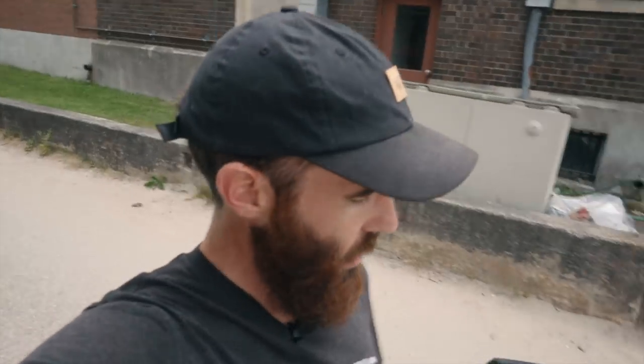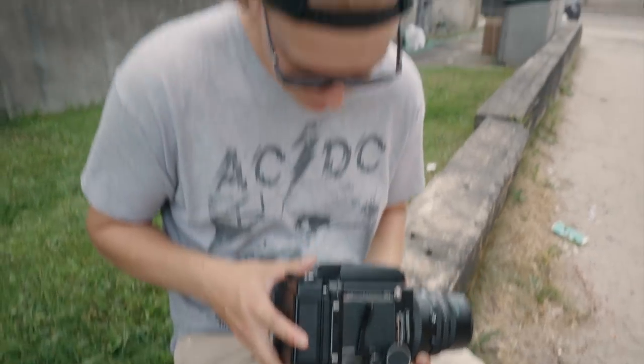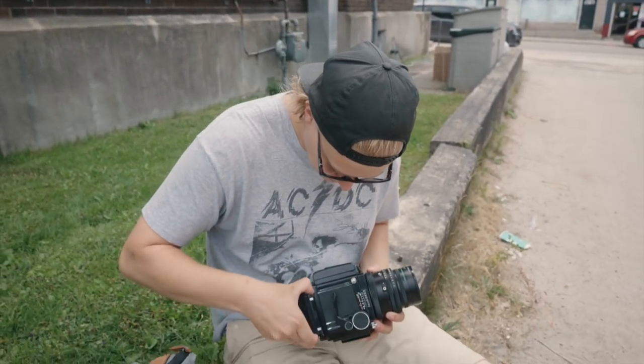I definitely plan to do a more in-depth review after I use this system for a few more months, but at the very least I hope this helps anyone who's either looking to learn a little bit more about the camera or is maybe trying to make a decision between this and the Pentax. So today I'm going to shoot a few test frames just to make sure it actually works before I shoot any projects on it. First thing to do is load it — luckily my buddy Brody shoots with an RB so he's going to load it for me and give me a rundown.